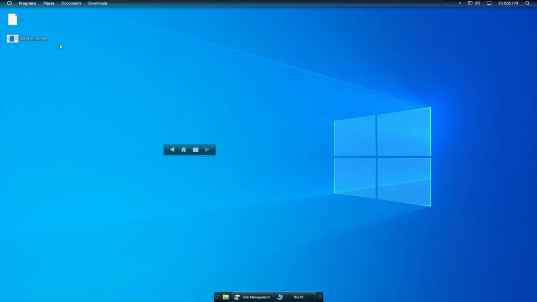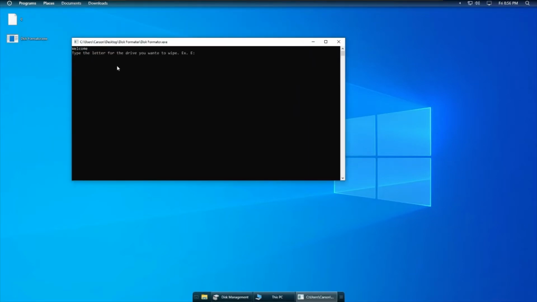So we have the main app here. Then we have a 0 here. Now this is a 100 MB file. This will copy itself to fill up that hard drive. Now it will take a while because if you think about it, 100 megabytes and then on a 133 GB hard drive. Yeah, that's going to take a while. But let's go ahead and run it here.